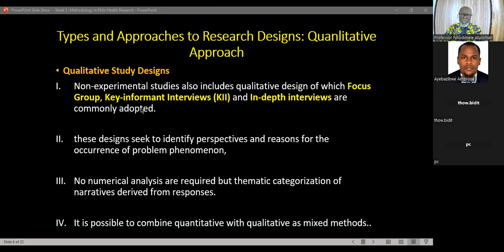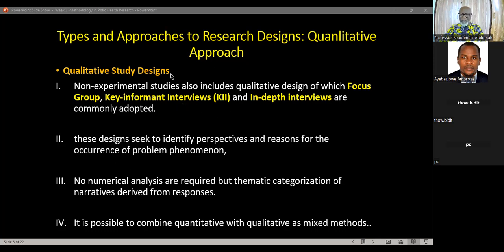You can also have what we call key informant interviews, KII. Now, this key informant means people who are special, people who are concerned, they are in the middle, they're key, important elements in that condition. So these key informants, you will talk with them. You develop an interview guide, then you use that interview guide to find out deep information. Then you have in-depth interviews. In-depth interviews and key informant interviews overlap. All right, so that is what we mean.